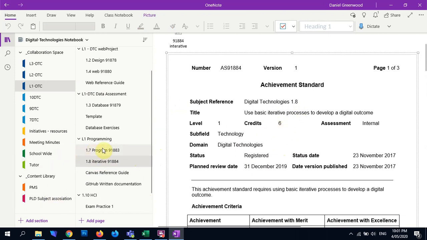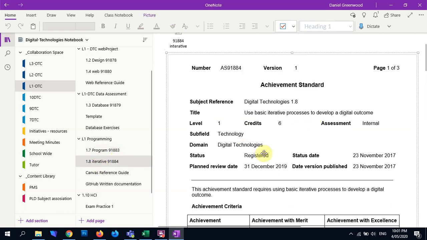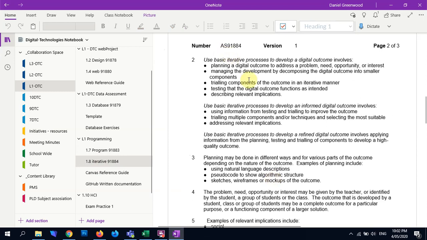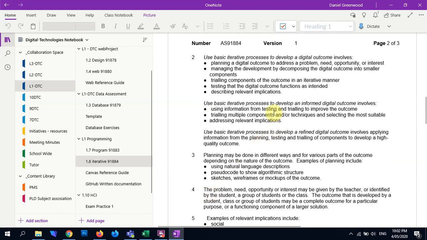So the programming standard is worth 4, and the biggest standard is the iterative one, which is where you need to show using information from testing, trying to improve outcome, multiple components, technically suitable.